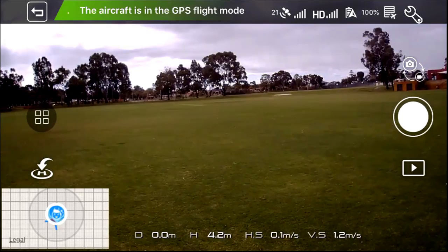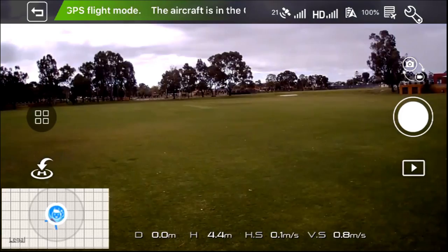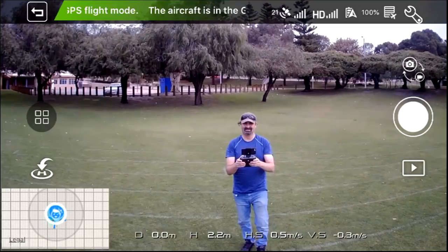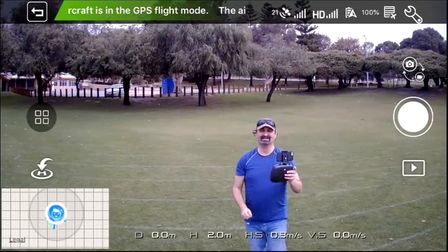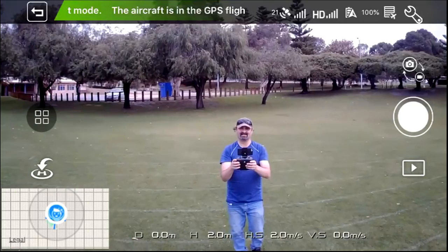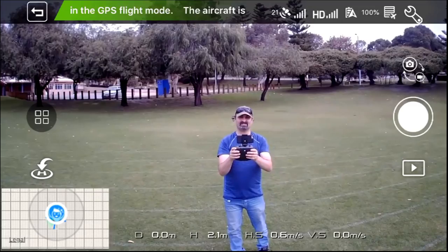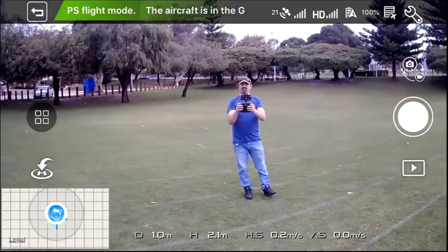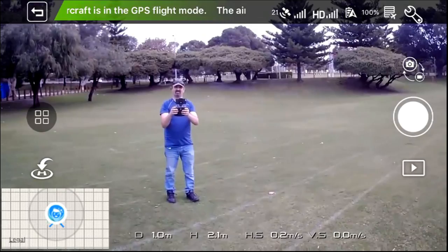Okay, stability looks alright. You can't see the drone itself because I've got no hat cam today, but here I am — let me bring it down a little bit. She's sitting there pretty good, not too bad. Let me just check the gimbal. So this is just the first impressions flight. I'll do a full review on the next available day that I have off. There's the yaw on the third axis.